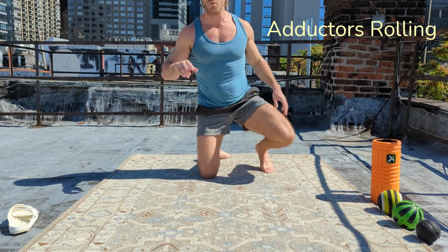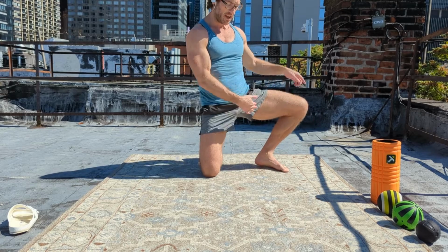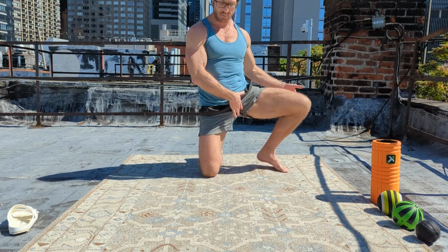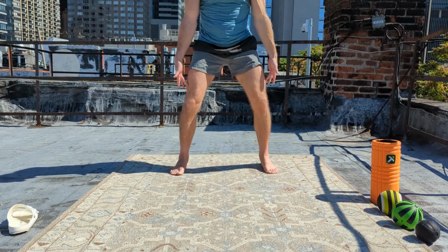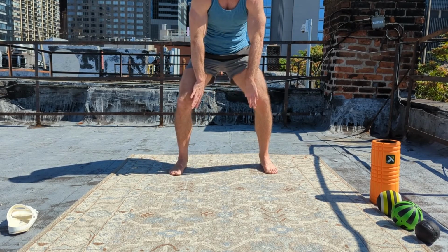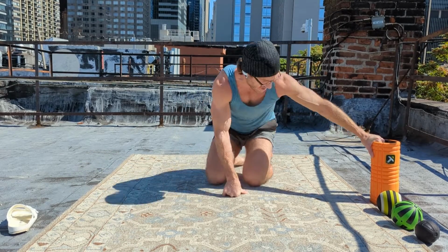Okay, so now we're gonna work on the inside of the thigh, the adductors. These are the muscles that flex and bring the leg toward the center line of the body. Very often when people are doing their squats, I'll see legs buckling. That generally tells me that this is a tight area for that person, and I'll have them go through this protocol to release their adductors, all right?